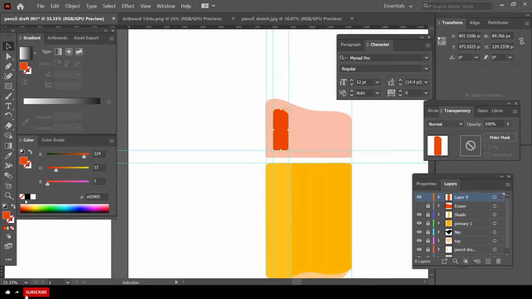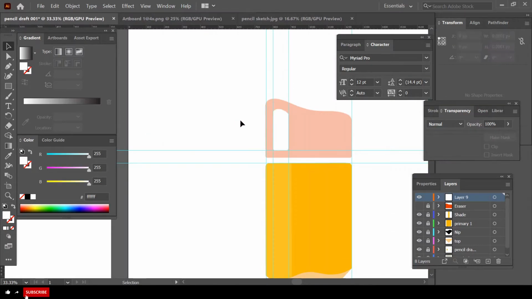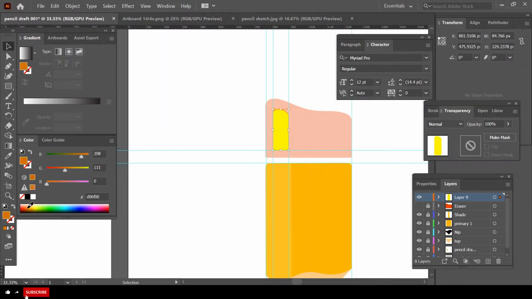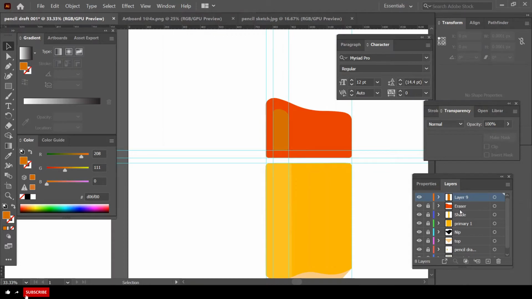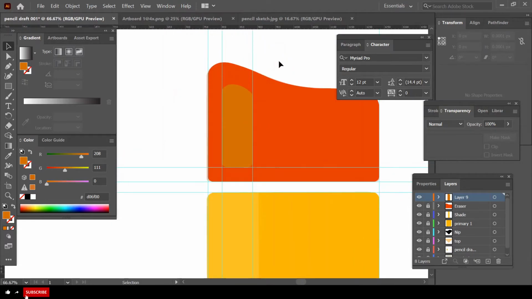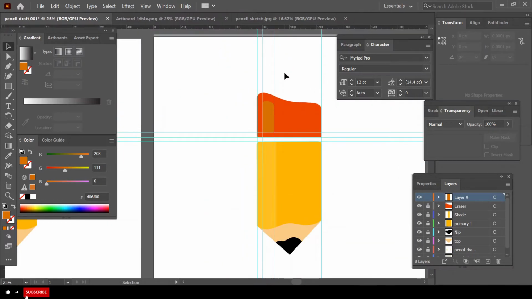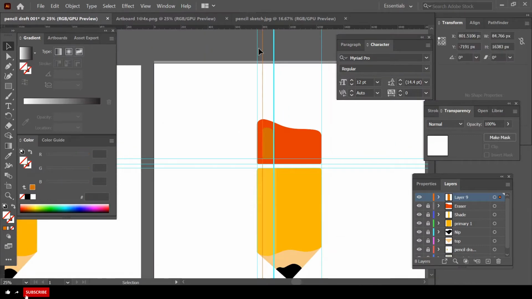Let me make this into white, but I'm actually going to be deleting that section. So for the time being, let me change it into some other shade. Let's say this one. So we'll be removing this section. So let's turn on the eraser. Now let's select both these layers. Wait a minute, let me remove all these guide points, so I won't be using them for the time being.